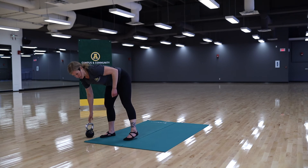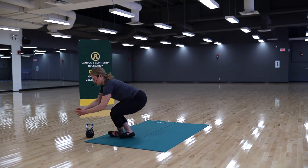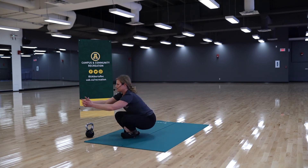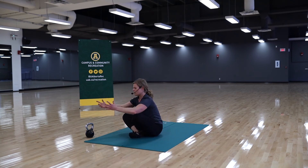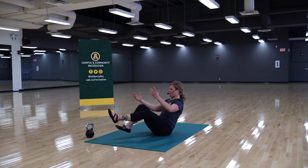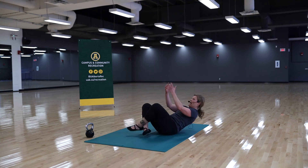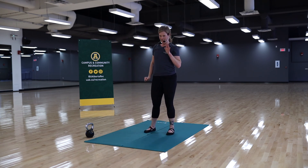Last movement is our rocking to a cross squat get up. Starting in three, two, one. Come down, rock back, rounding through the spine, and stand up. You can cross and uncross the legs, or change the cross of the legs. Breathe through this. To make it more challenging, remove the rock and just come up without the momentum, then back down. Otherwise, continue with the rocking all the way up, using those arms to counterbalance. Last three, two, and one. That's one round of those five movements.